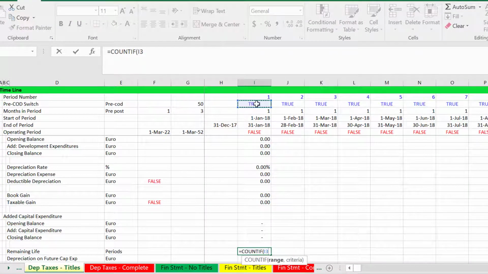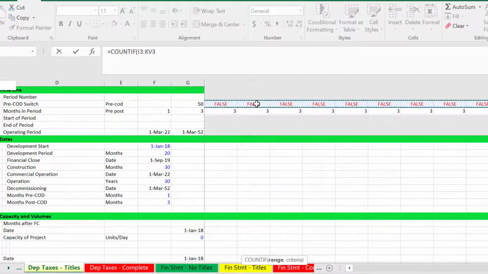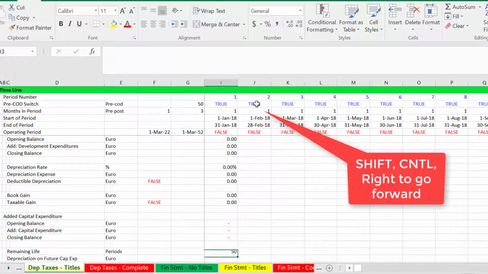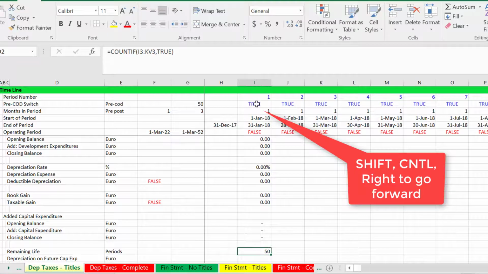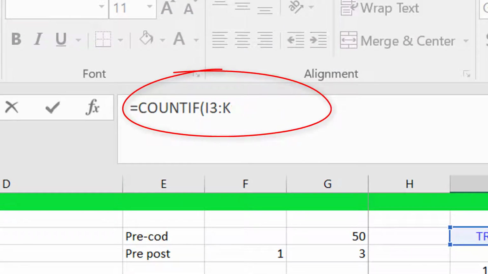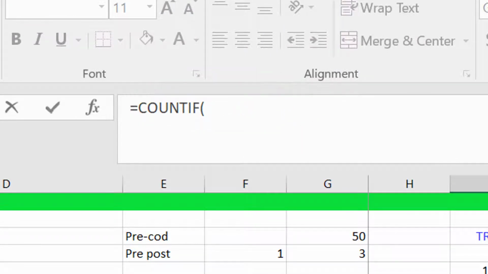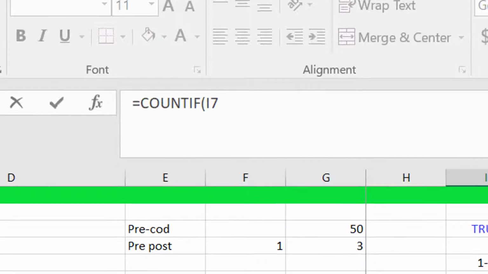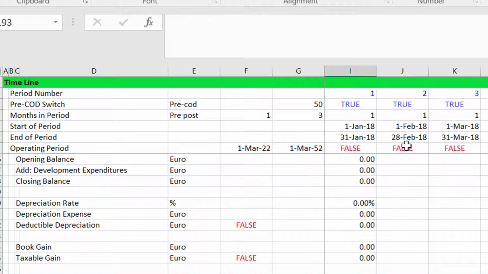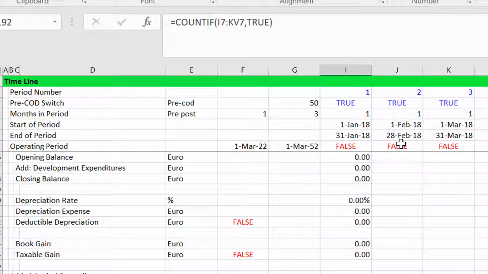And we can take a COUNTIF and click on the kind of go forward and then put comma true. And what that does is it gives us how many periods are left. Did I do that correctly? I did that incorrectly, because I want to know how many operating periods. So we click on this one, and then we click comma true. And it says, I have 120 periods left.